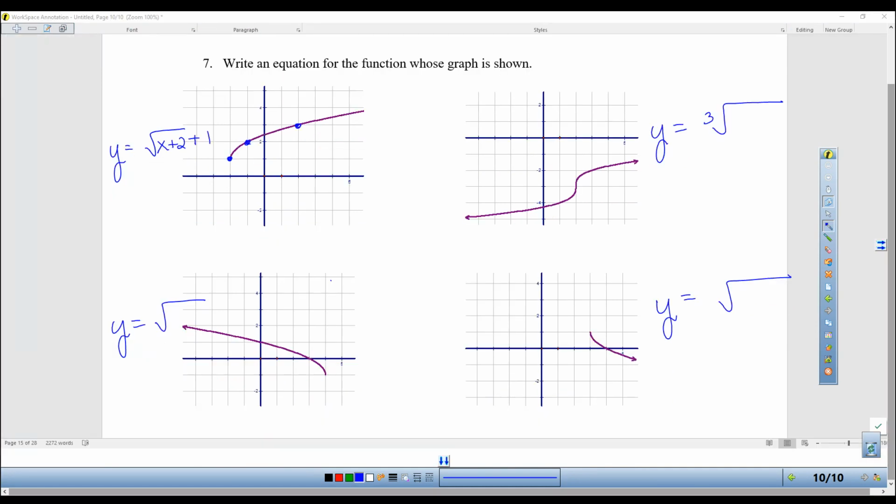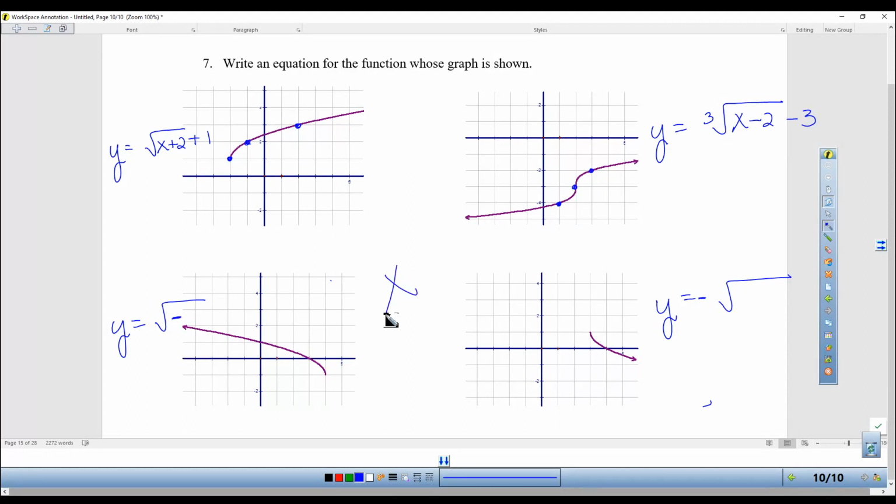So this next one is a cube root. It goes through (0, 0), (1, 1). So I know that the A hasn't changed at all, but it has been shifted over 2, so x minus 2, because it's gone 2 to the right, and down 3. So these last two are much harder because they've been flipped. You may remember that a flip down is going to produce the negative here, where a flip backwards is going to produce the negative there.